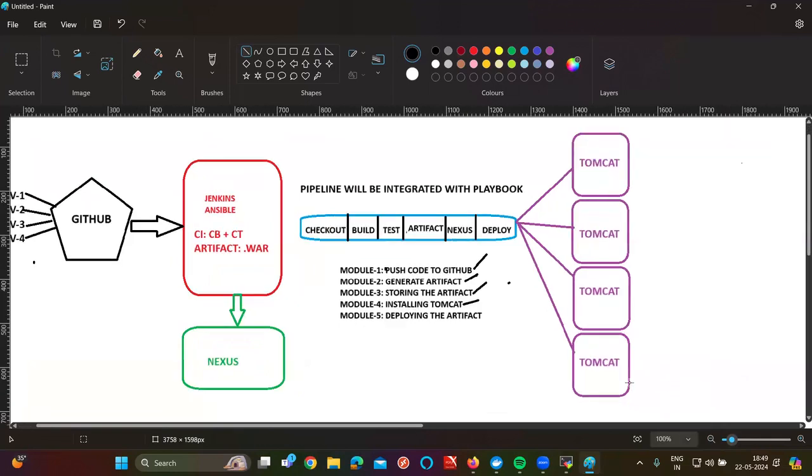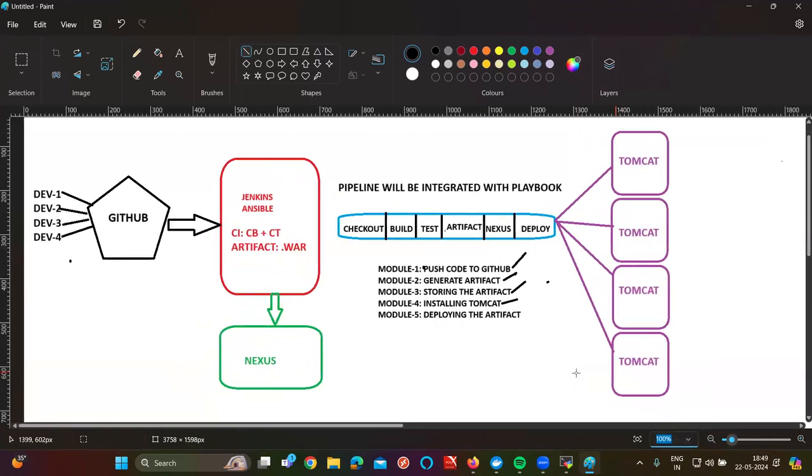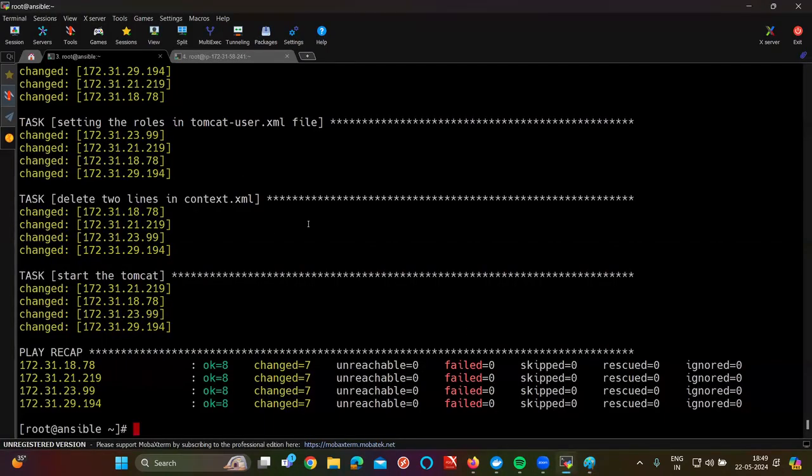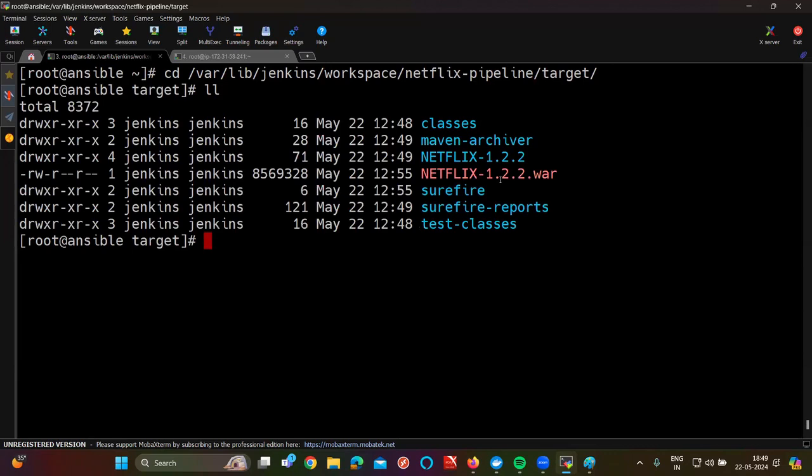But here now my question is, tell me one thing, where is your artifact available? In the workspace, right? If you go to your Jenkins server, in Jenkins, are you seeing the var file available? Can you tell me the path? Where is your var file available? CD workspace, var, lib, Jenkins, workspace, name of the job, Netflix pipeline. Here you can go for the folder. Are you seeing the var file here?